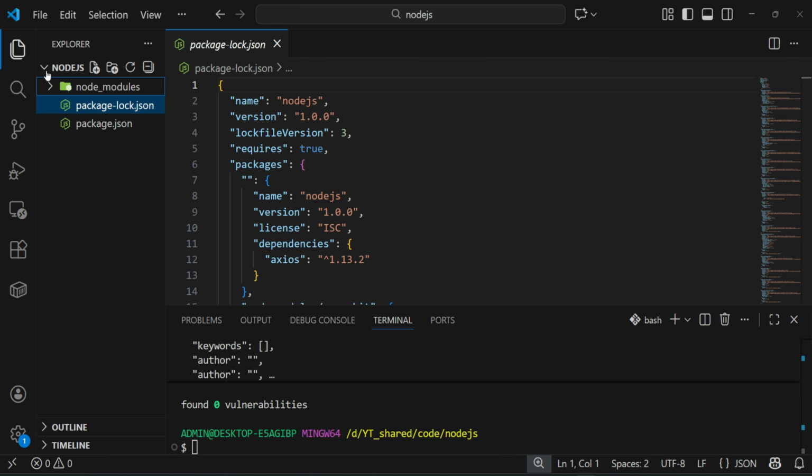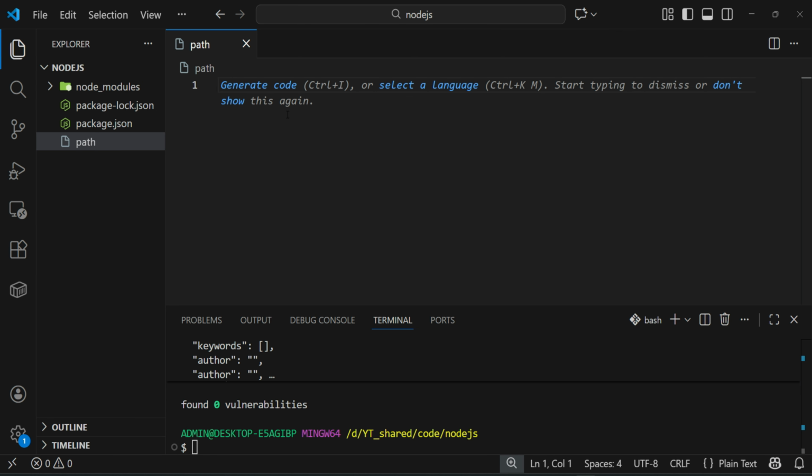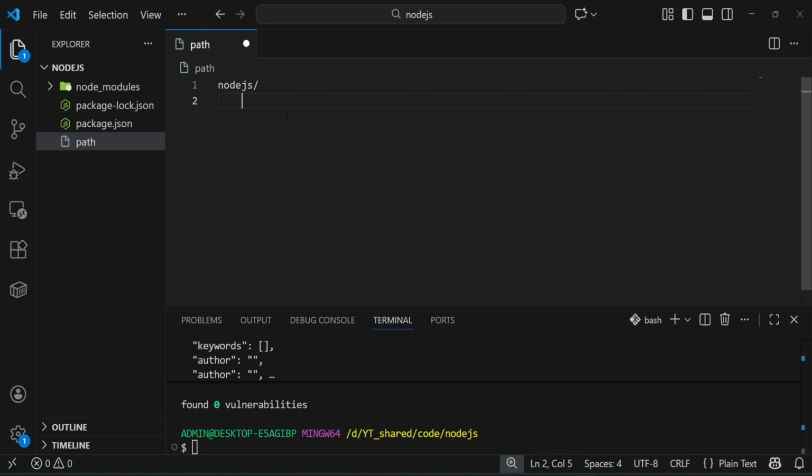Whenever you try to create a Node Lambda layer, it should be something like this: a nodejs folder, and in this folder you need to have node_modules, then package.json, and then package-lock.json. Now we will zip all of this and create a Lambda layer.